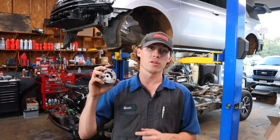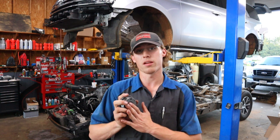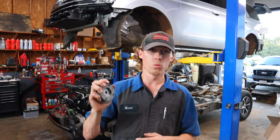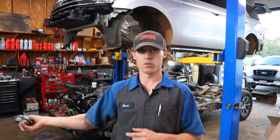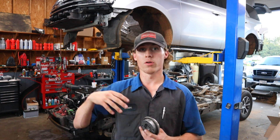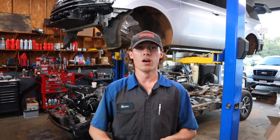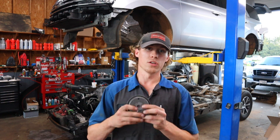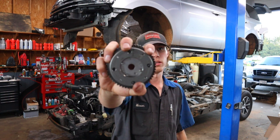If you have your vehicle at the dealer, make sure you ask them to install this new updated phaser. A lot of dealers, especially bigger ones, might have had 100 or 150 of the old style phasers in stock, so they're going to sell all of those old ones before ordering new ones — they're just not going to eat the cost. That is actually per Ford recommendation. But if you're experiencing rattle now, just make sure you request that your dealer replace it with this new updated phaser.